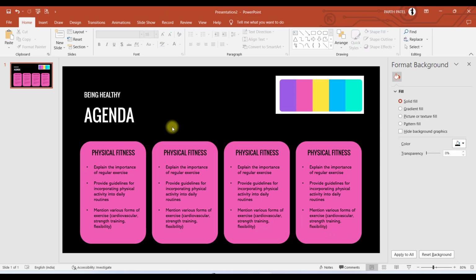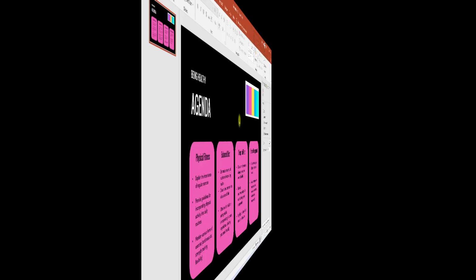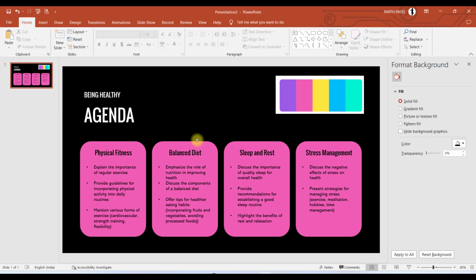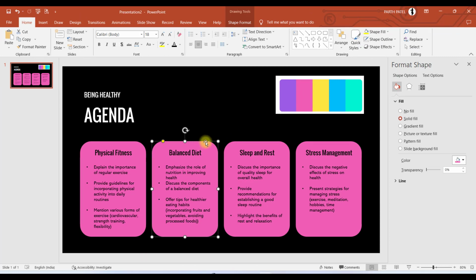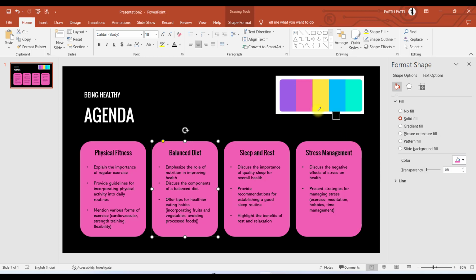Now, as we have duplicated, we need to change the content of these three text boxes. So let me do this quickly. Now, let us change the color of this rounded rectangle. So I'll select the rounded rectangle, go to color in the shape format, and in eyedropper, I will click on the next color.